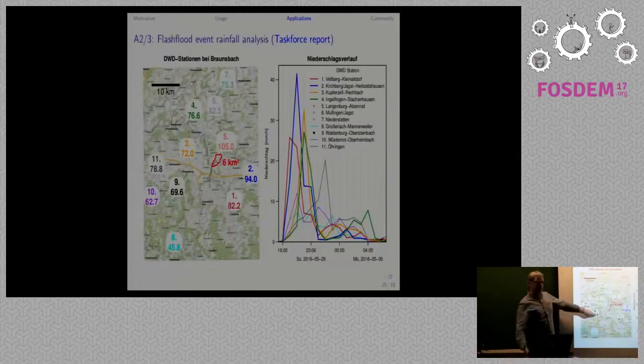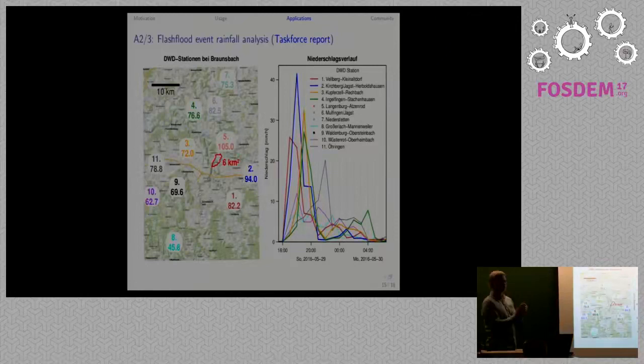And then the sums of rainfall along the day, like along the event, on the map. So you can basically see that there is not so much rainfall here, but then close to the area there's like 100 millimeters within 1 day, which is totally exceptional. You would expect this to happen every few hundred years on average. Now that's if there's no climate change.